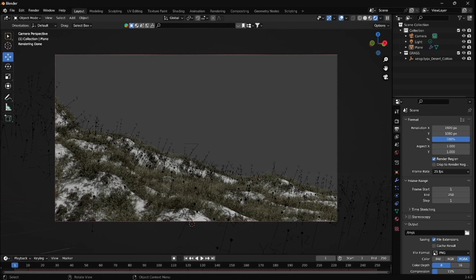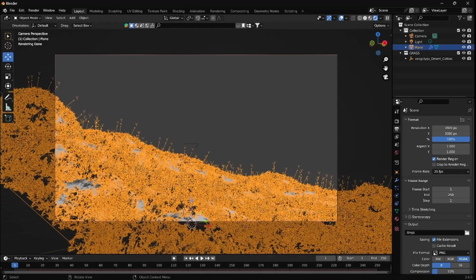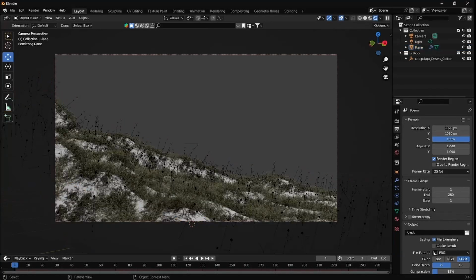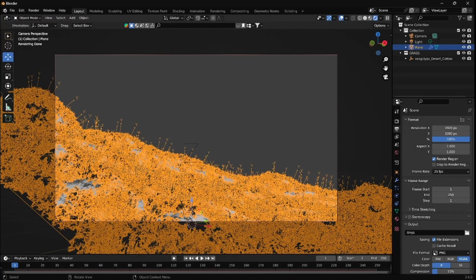So the good thing about this process is that you don't really need that much detailed texture for this entire thing. So even if we click on this and we go over here, now this is Blender's own asset browser, or I don't think it's called asset browser.